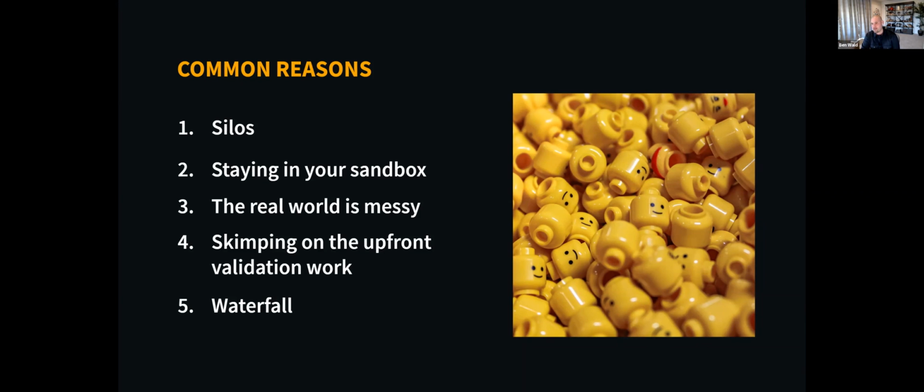Number four is skimping on the upfront validation work, and we're going to talk about that today and the tools and steps that we go through. But what this really comes down to is jumping in too quickly before defining ROI. And when we talk about defining ROI, the company needs to make sure: is this being developed for cost savings, new revenue opportunities, or some type of efficiency? If you can assign or project dollar figures for what that return could be, it can help you dial in what size of an investment you should make. And sometimes we see a mismatch where either a company or a client is over-investing or under-investing because they haven't taken the planning all the way through.